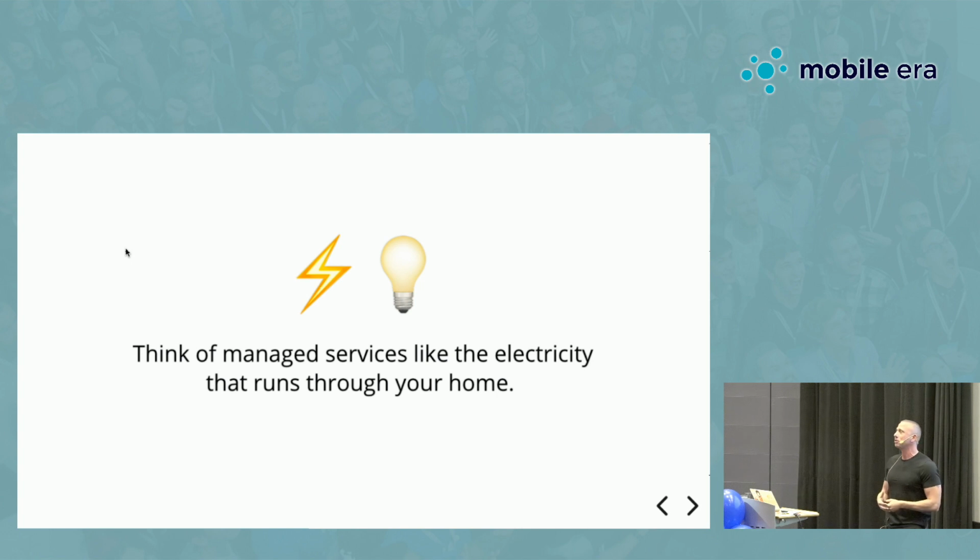As technology progressed, we were given electricity as a service almost. So now whenever we need electricity, we don't have to deal with all of the underlying infrastructure. We don't need to know how to build our own power plant, right? We just flip on a switch and we get a bill in the mail at the end of the month, and that's what we're paying for. Down the road, with some of these services, you can use them in the same sense that you use electricity. You're just paying for what you use and you don't have to worry about what's going on underneath.